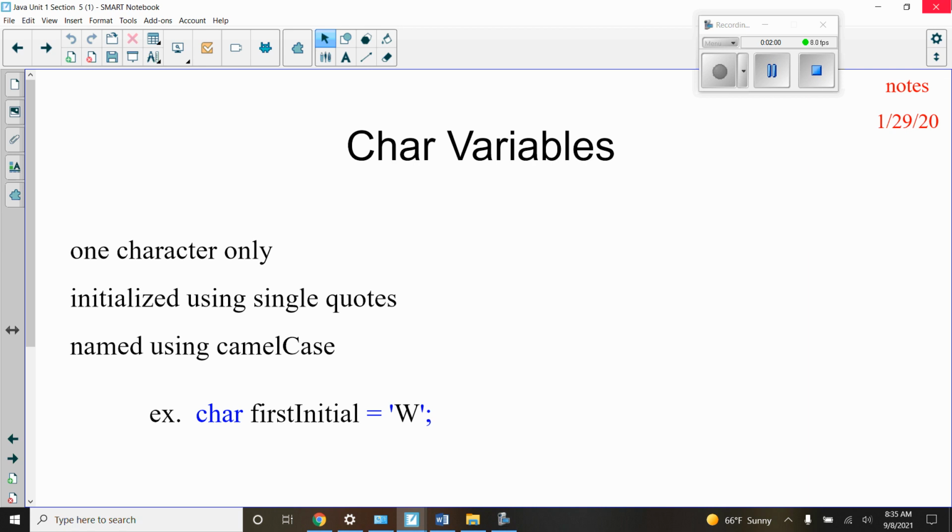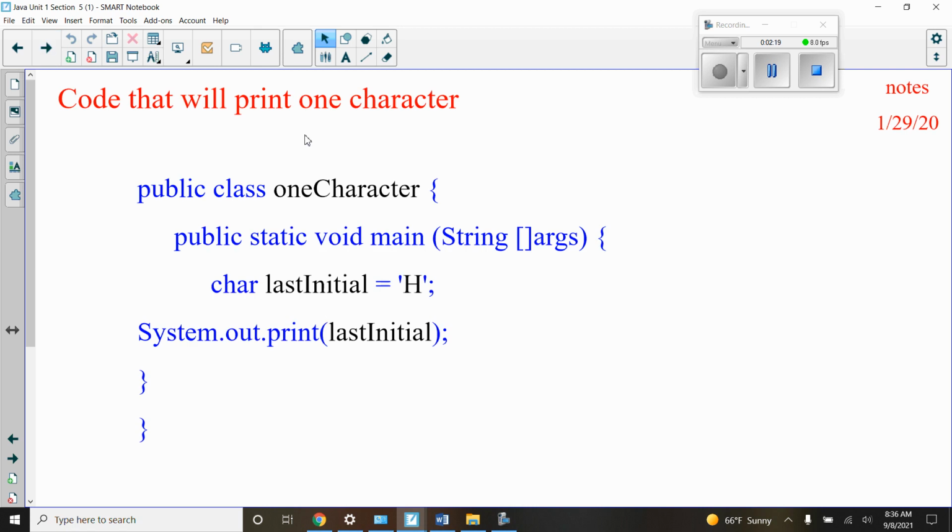So an example would be I'm initializing a char variable called first initial, and I'm just saying W. If that was my first initial, maybe my name's Willie. So that's an example of a char variable. So what you're going to try to do is in program, well, we'll go over this first. So here's an example. So all that would be printed on the screen there is H.